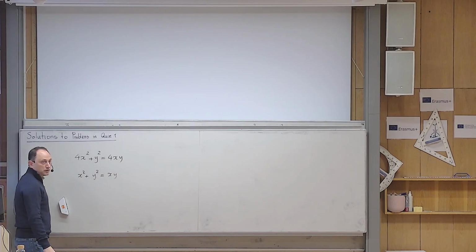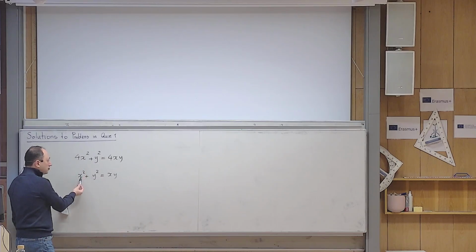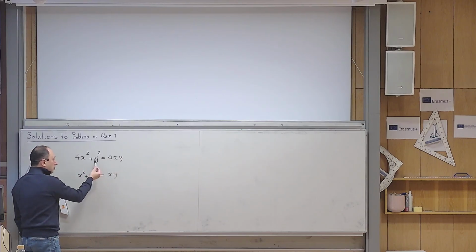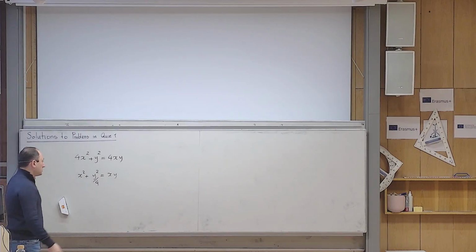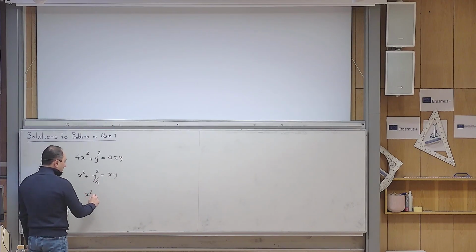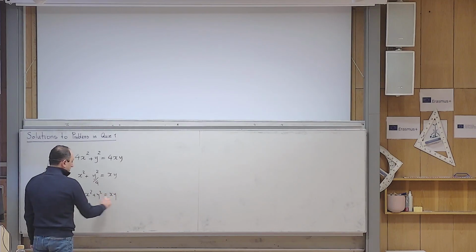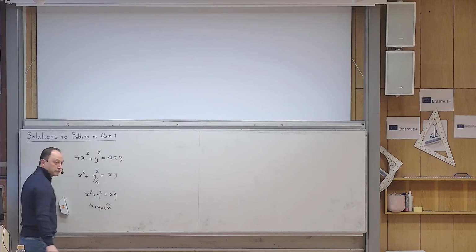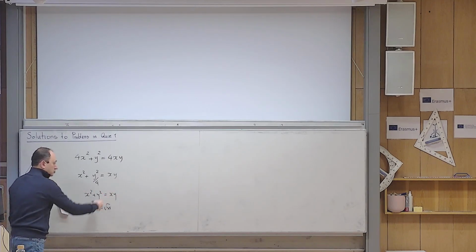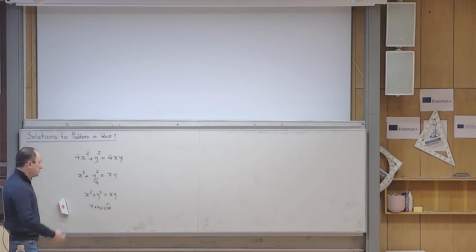This is not a correct way of dividing by 4. When I divide by 4, I divide this by 4, I divide that by 4, I also divide that by 4. Okay? Some of you have divided by 4 like this, and then do that. And then they say x plus y is the square root of x. Again, taking square roots like this. So you are making a lot of mistakes.